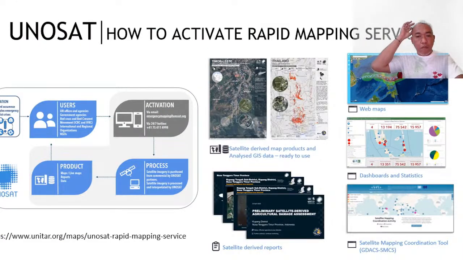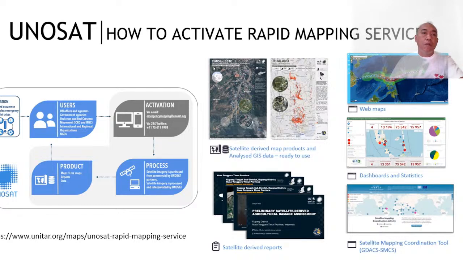Operational since 2003, the UNISAT Rapid Mapping Service offers 24/7 year-round availability to process requests from humanitarian actors and to deliver satellite imagery-derived analysis, maps, reports, and data ready to use following major sudden onset disaster events and conflict situations. Typical situations for which UNISAT rapid mapping is activated include floods, earthquakes, storms, landslides, volcanoes, oil spills, chemical waste, refugee and internally displaced person camp mapping, conflict damage assessment, and situation analysis.